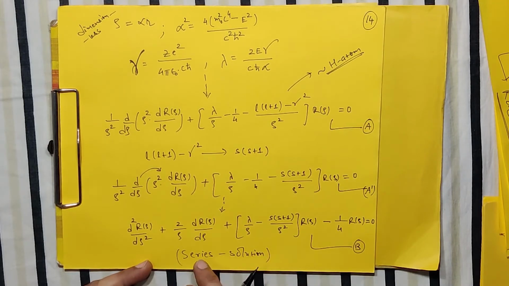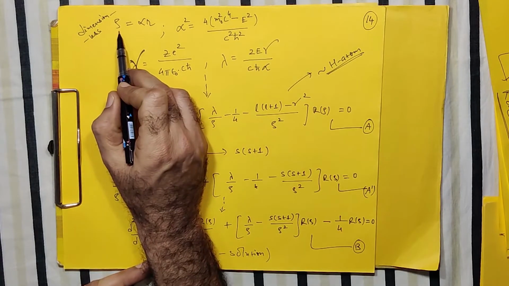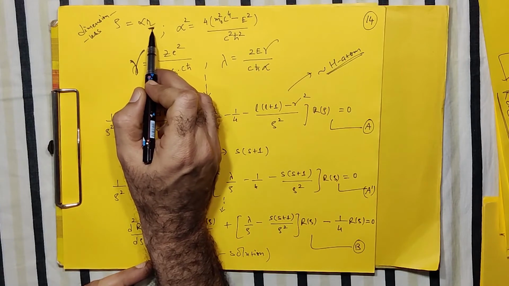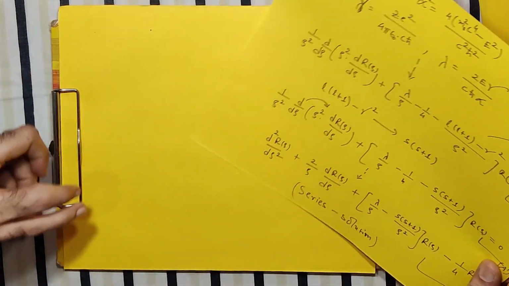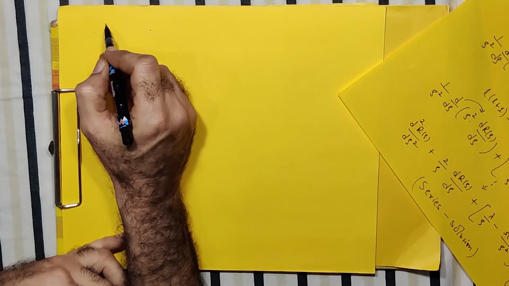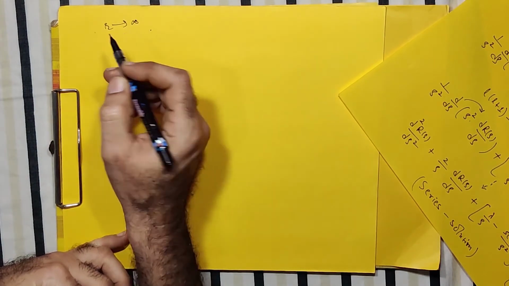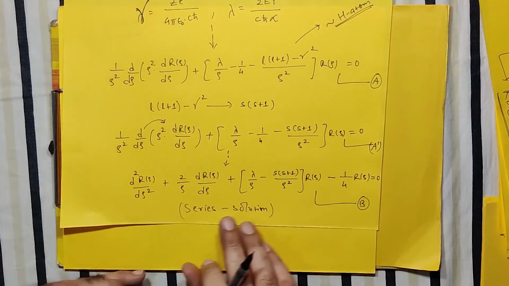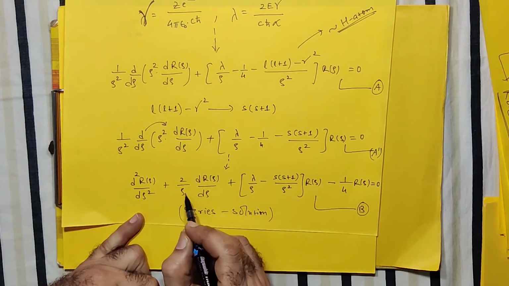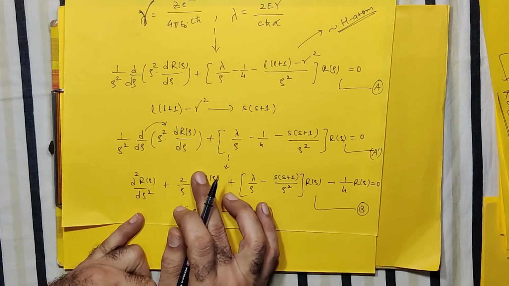In the language of quantum mechanics, I can call it an asymptotic behavior. So when your rho is very large, as per this equation, ultimately I am talking about the very large distance r. So basically I'm looking for a solution which is allowed asymptotically. So when your R is very large and therefore your rho is very large, then we just focus on this equation. Since rho is very large, obviously this part will not contribute.